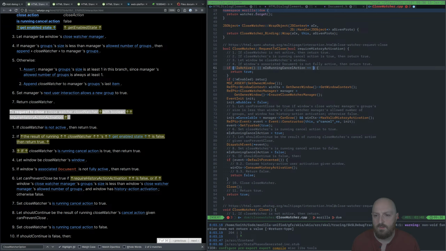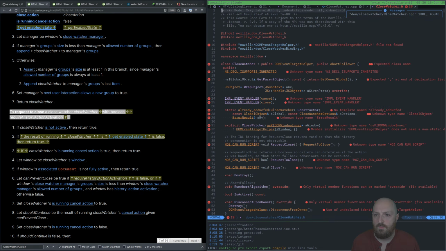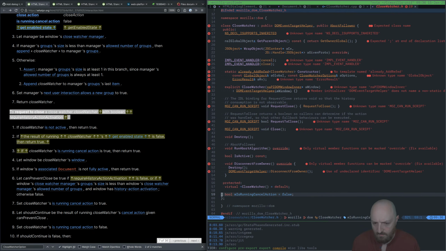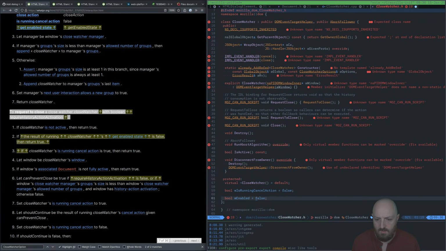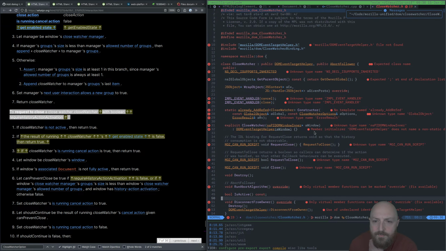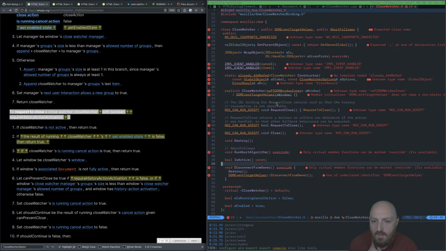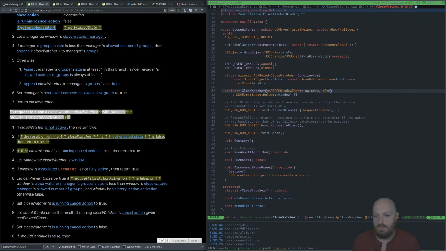So we can just slap this here: not m enabled. And we need to go to m is running cancel. We need an m enabled, and we'll default this to true.